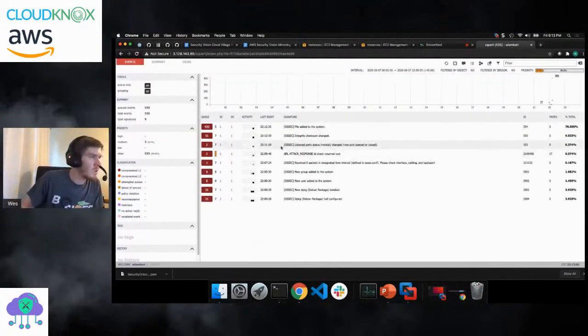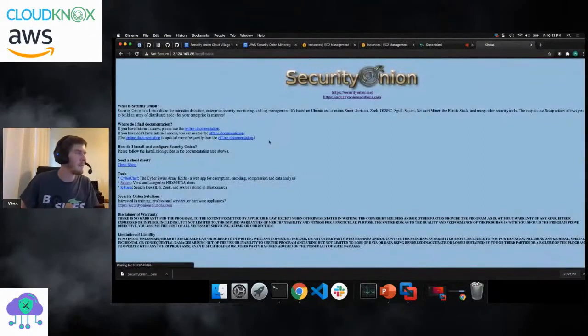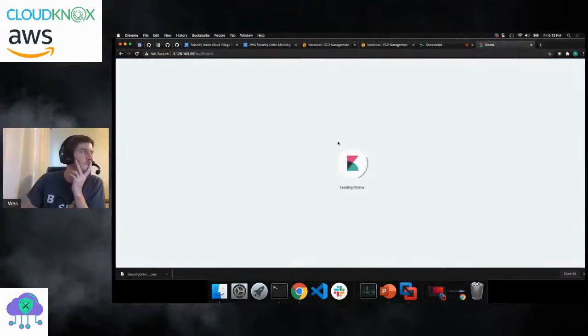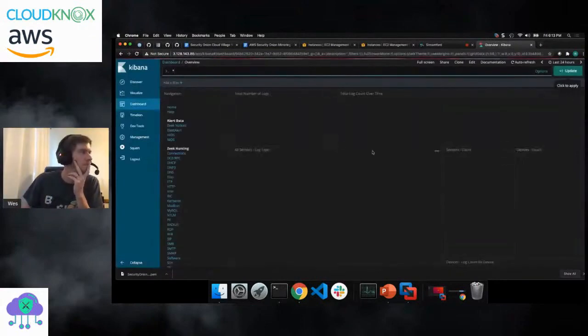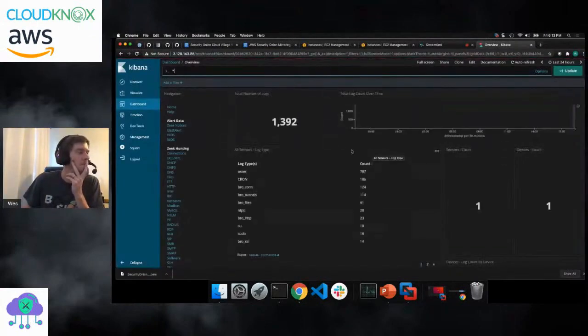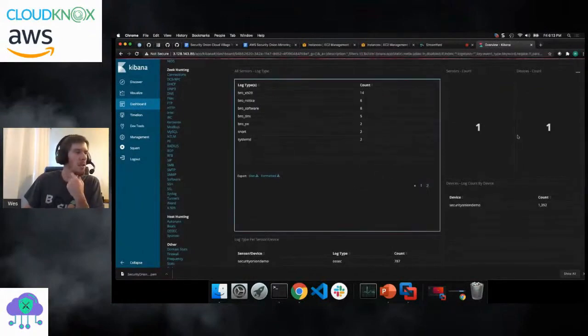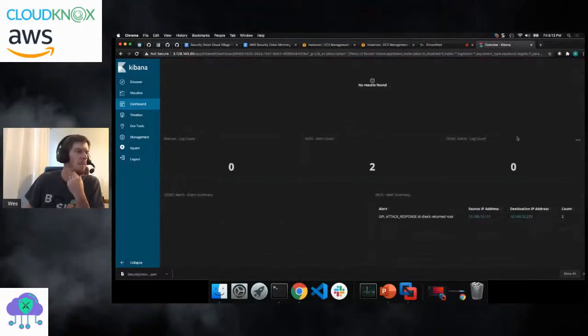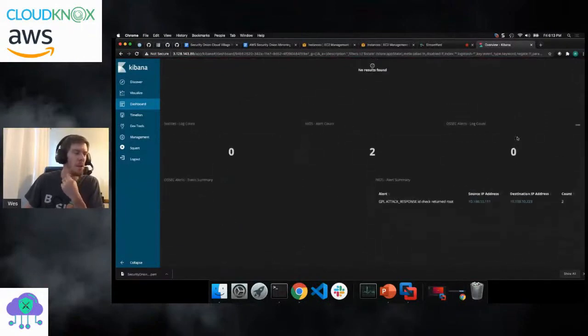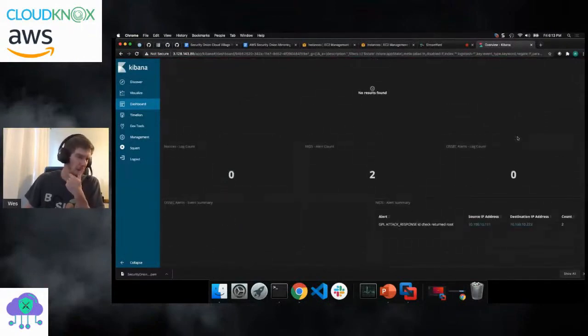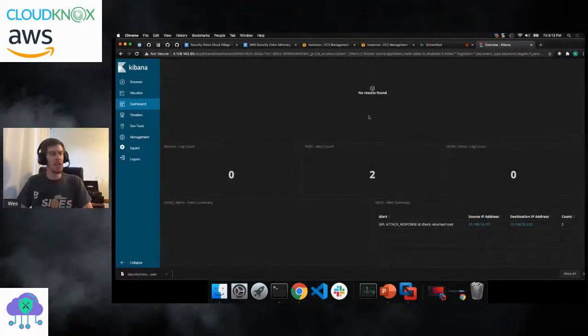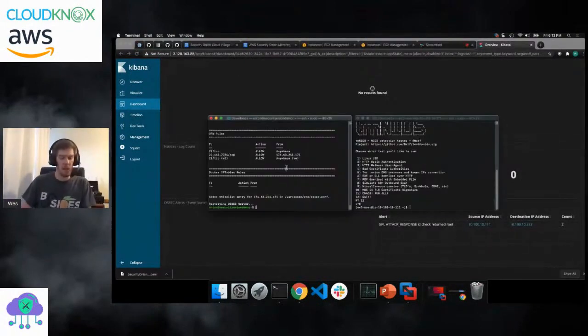And let's see. So, okay, we don't get much here, but let me pivot back over to Kibana. Okay, and let's see what kind of NIDS alerts we got here. Okay, so we got the return to root one, but we didn't get many others. I think I know why. I think it's because we didn't enable the VXLAN decapsulation for Suricata.